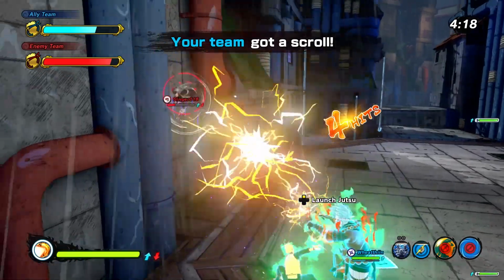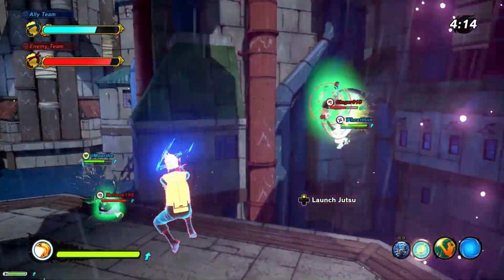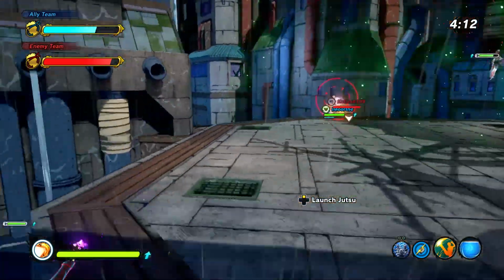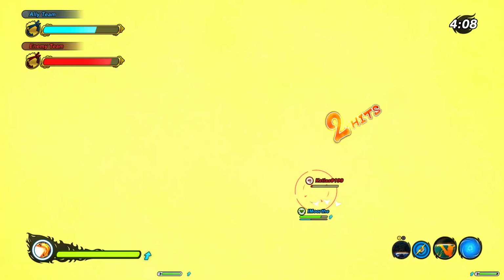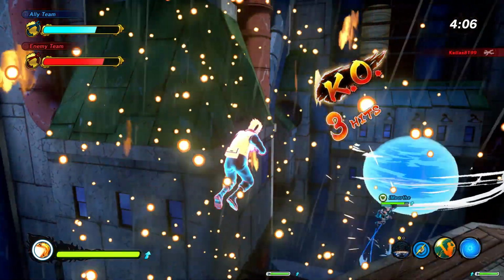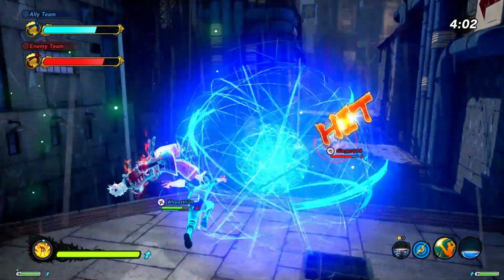Uh-huh. Oh, I can't. Oh, they sealed myself. All right, fair enough. All right, let's go. Let's do this thing. And a blink and an attack. Yeah, baby. Yeah, Konohamaru looks kind of clean in his Kurama Link mode.